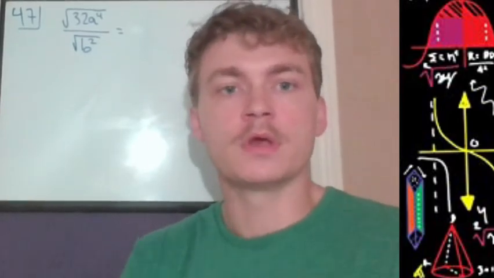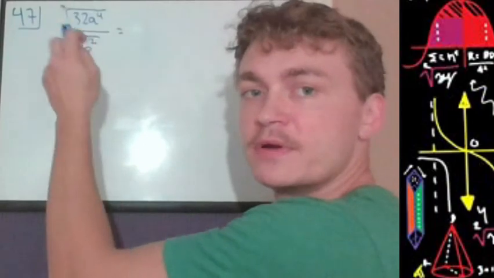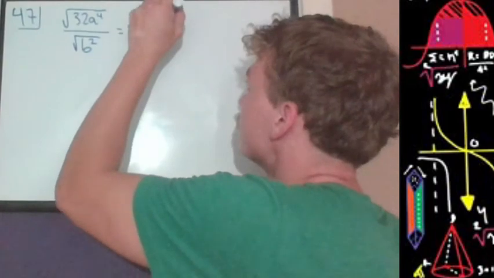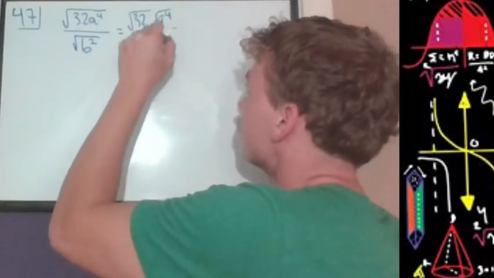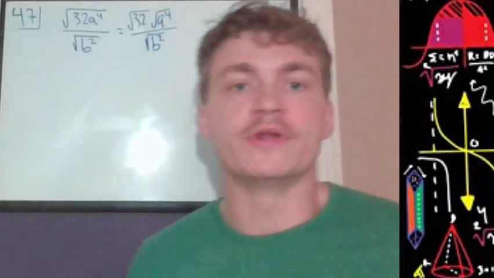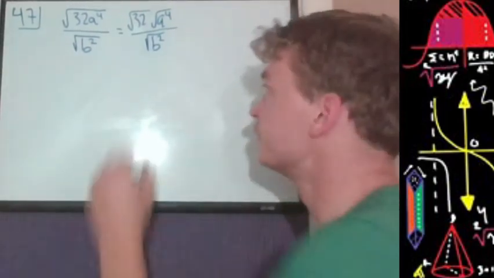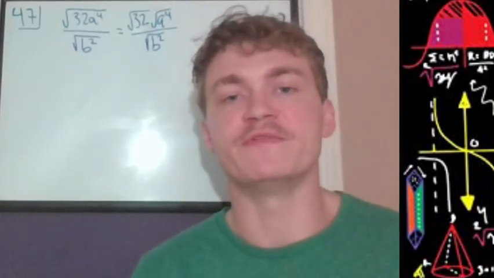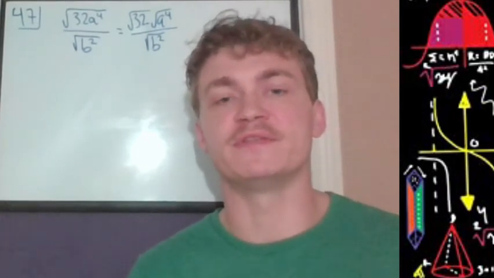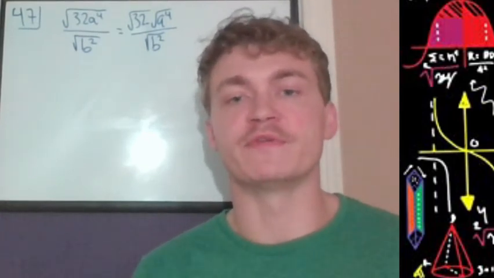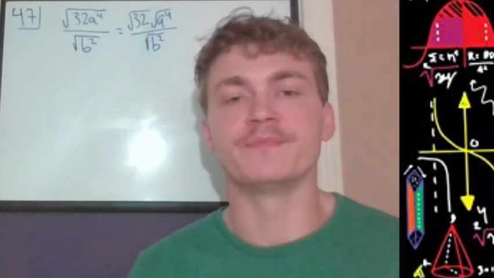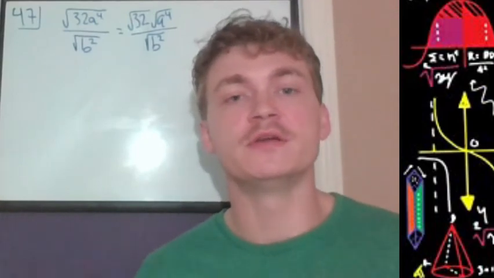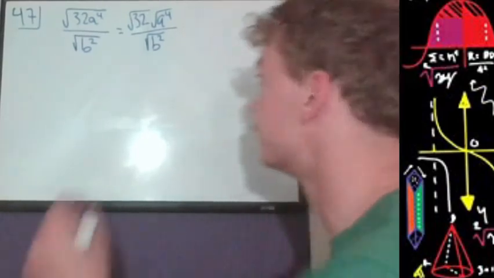We see here the square root of 32a to the fourth power. 32 is multiplying a to the fourth. So for our product rule, the square root of 32 multiplied by the square root of a to the fourth. 32 is not a perfect square. It is between 25 and 36. Thus, the square root of 32 is between 5 and 6. Does 32 contain a perfect square factor? What is the largest such perfect square factor? Well, 4 times 8, 16 times 2, where 4 is a perfect square factor, and so is 16. 16 is larger, so we'll choose that.